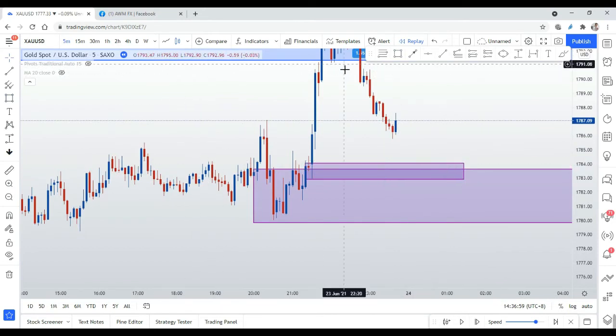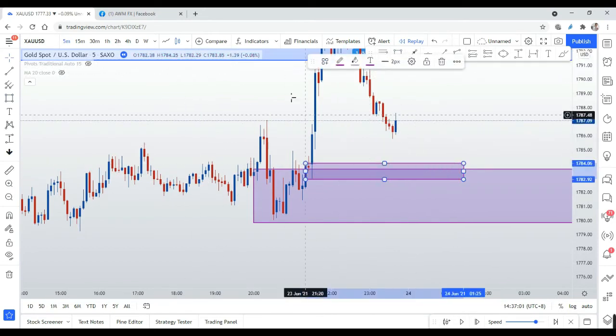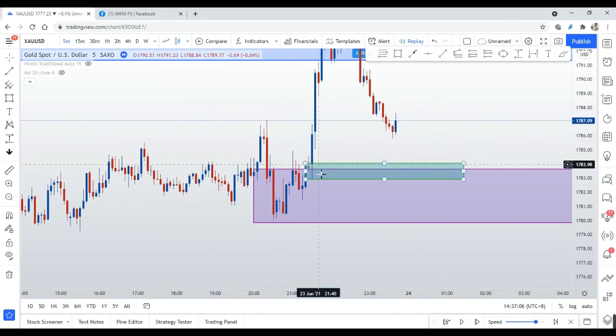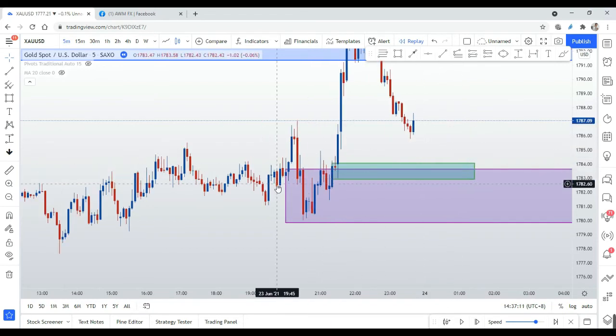Wait a minute. Let's change the color a bit. Green color. All right, so second point, people will argue with me. Then there will be a reversal because a lot of you think that this is a QML. This is not a nice QML. One of the reasons is it's not making low all the way because there is something protruding out over here. If the price is making high, low, high over here, and then suddenly drops, then only breaks, yes, that is a QML.